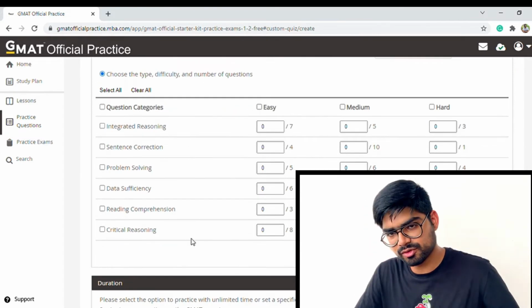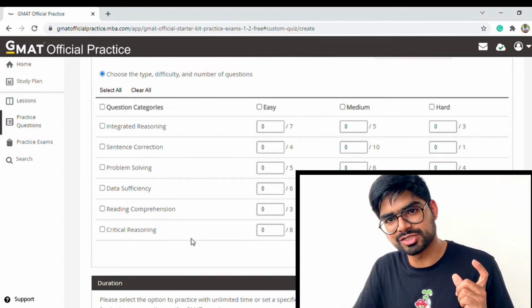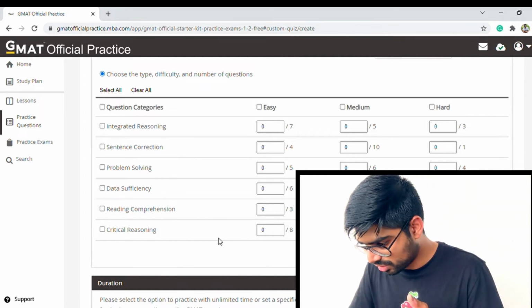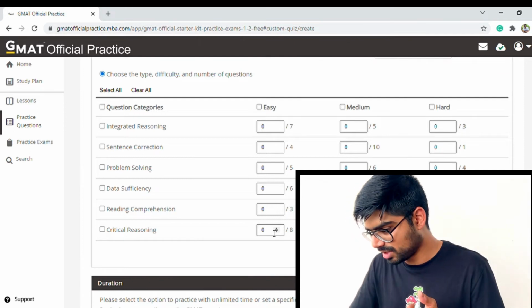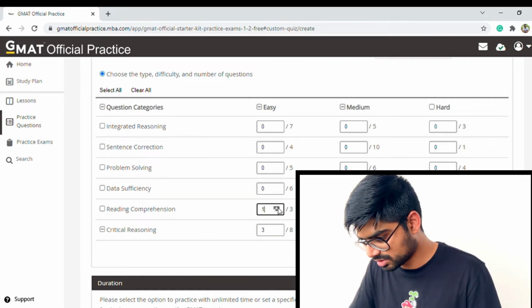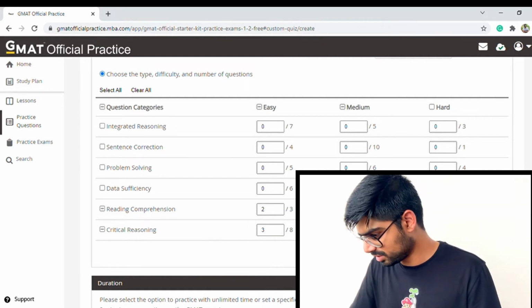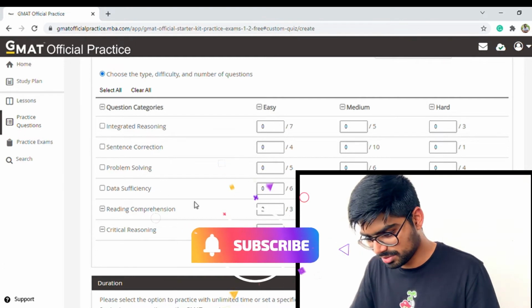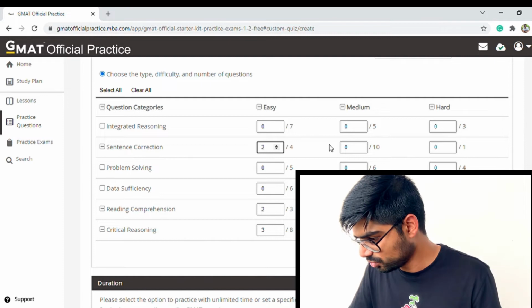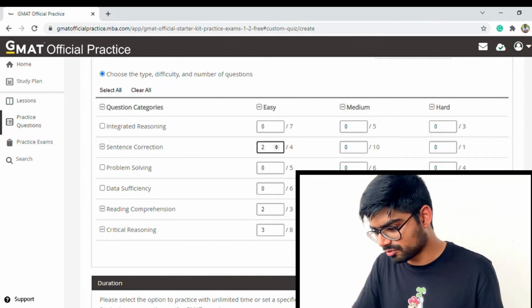If I just want to answer verbal questions, I will go here and click on critical reasoning, maybe 2 or 3, medium 2, reading comprehension maybe 2, hard maybe 2, data sufficiency, sentence correction maybe another 2. Choose whatever you want.